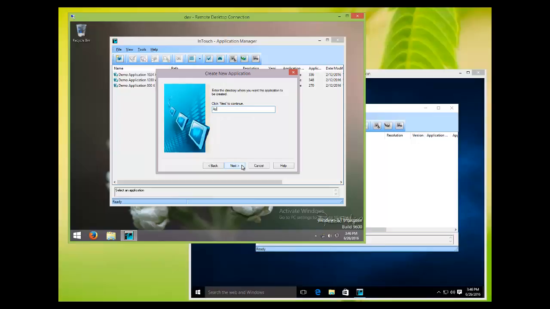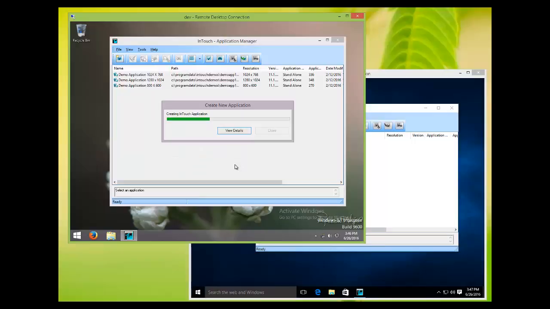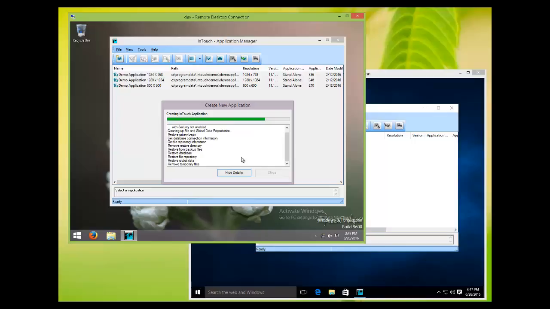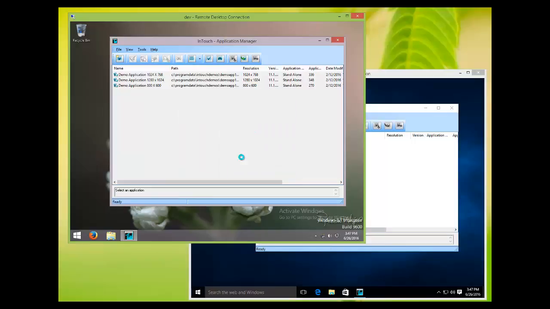Next. InTouch apps, great, that's where I keep my apps. I'm going to give this a simple self-describing name, like app one. Yours would be like line one or packaging, but I'm keeping it simple here. I'll go ahead and view the details since this is a technical education video. Really what we're looking at here is a database is being made. So that's something that's unique to ArchestrA graphics. That's what a modern app is all about.